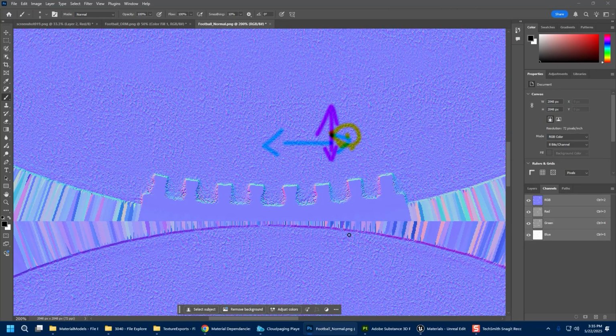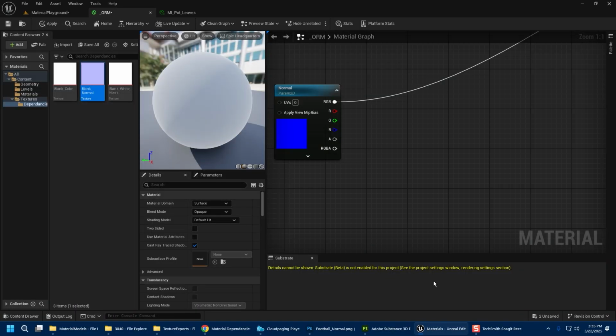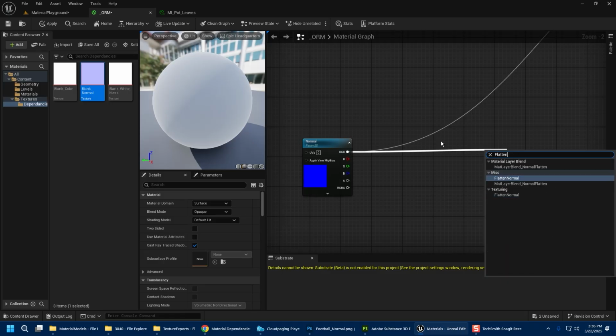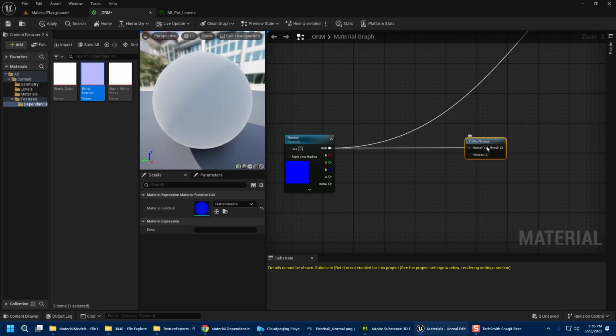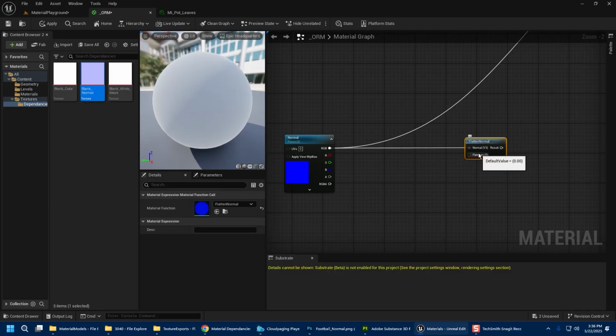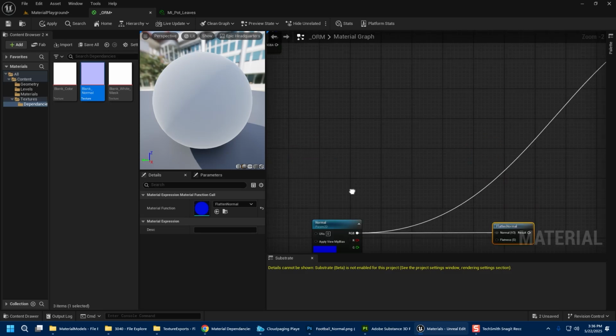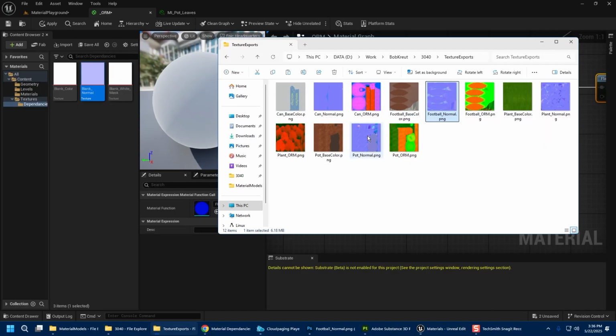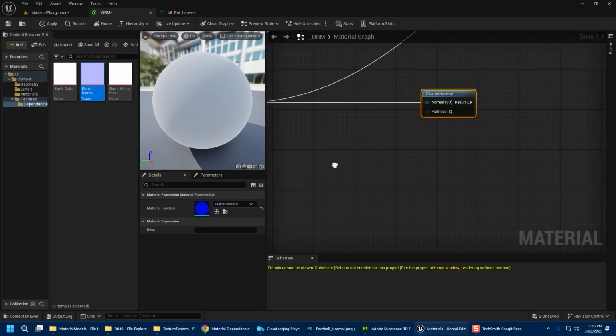So if I want to make adjustments to a normal map, you can't rely on the blend modes that you're accustomed to. But we have our own set of blend modes when we deal with normals. The one I want to use is going to be a flatten normal. And this node does as it says. It's going to increase the blue channel while decreasing the red and green channels. So it's going to make it look like this flat purple color, basically, by using this node.